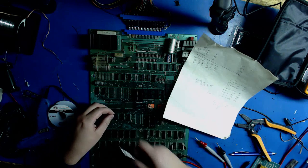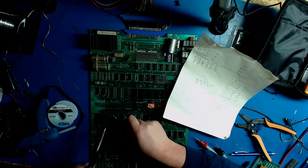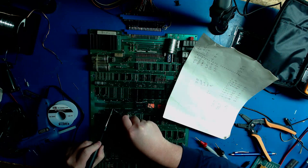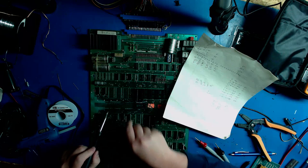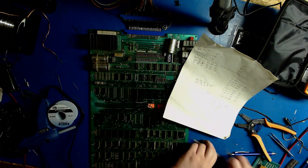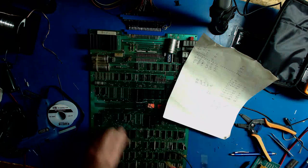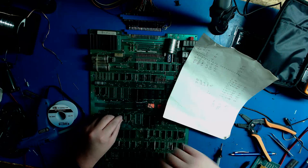Okay, that one's 2, 4. So these are others. One's done. Now for pin number 5. Okay, pin 5 is the 4th one.